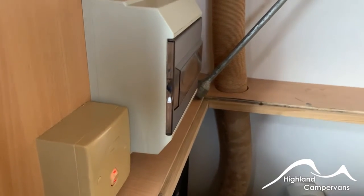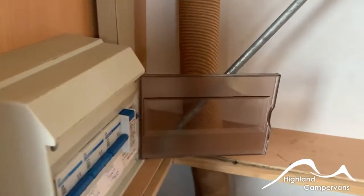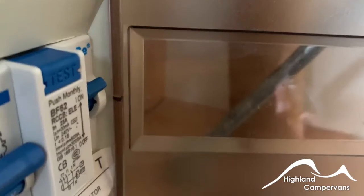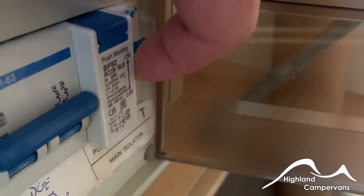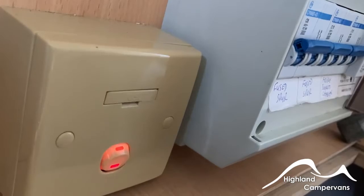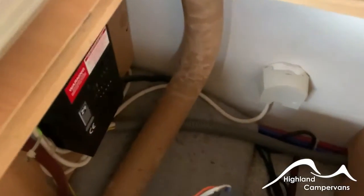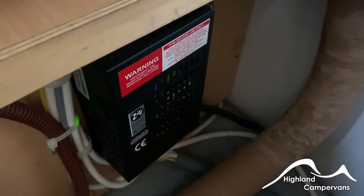When you open the wardrobe door, over on the left hand side you've got a large white box which is your mains RCD box. With the switches all in the upright position that allows your mains supply to come in. Over on the extreme right hand side you've got the main switch and a little test button above — push in on that and it should trip out indicating that you've got mains supply coming into the van. Lift it back up and it turns back on. To the left you've got your individual switches and a single switch that's the electric element switch for the room heater — we'll talk about that later on. If you take the floor panel out, underneath is a little black box and that's your battery charger, so all the time you're connected to the mains supply it's trickle charging your leisure battery.